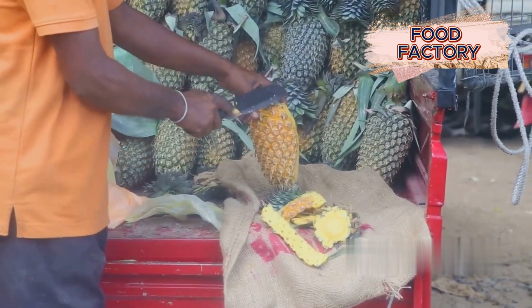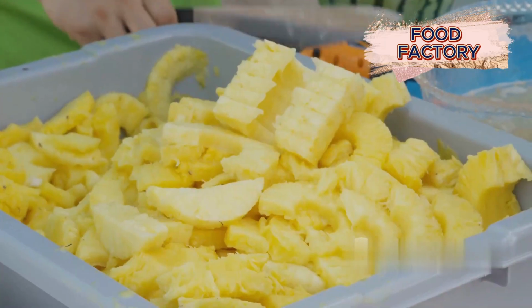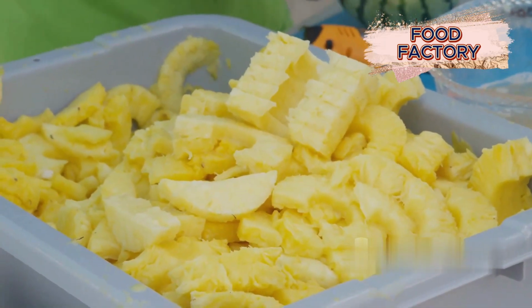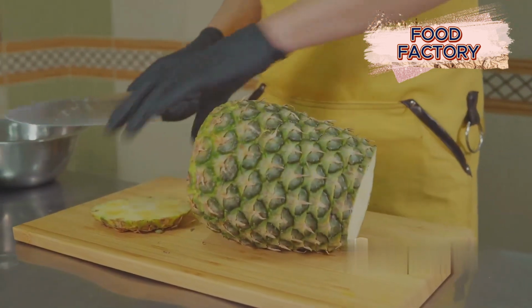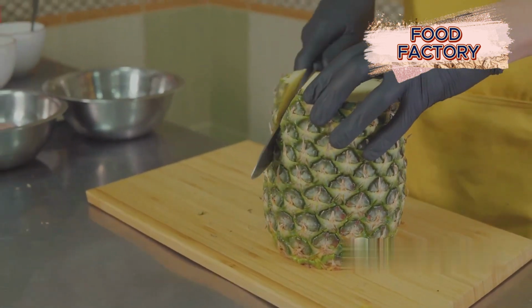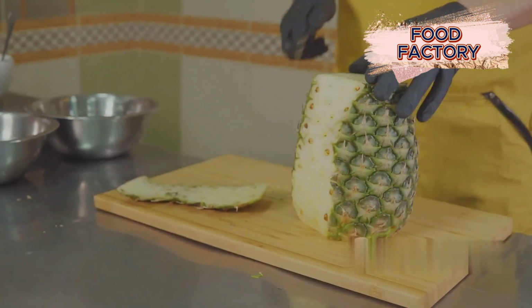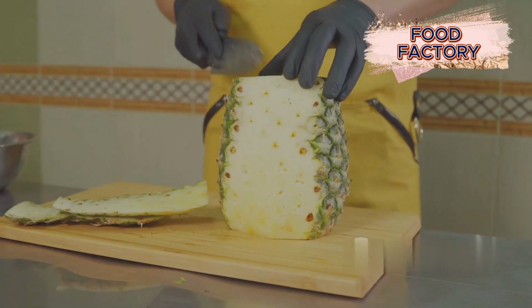When it's time to further process the pineapples, a specific quantity is carefully taken out from the cool storage houses, ready for the further steps. Yep, a lot more is yet to come. With the help of modern machinery, pineapples are now going to be processed into the most demanded product. Can you guess? It's the peeled pineapple chunks.